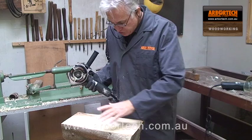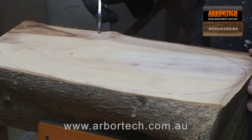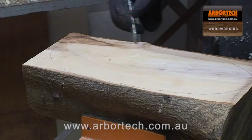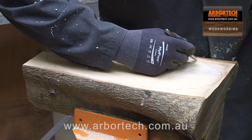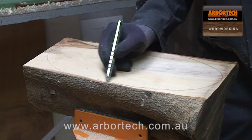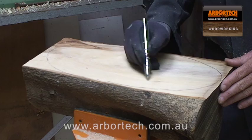Now I'll draw the rough shape onto this surface — this will be the base. I'll turn it over and then I'll shape the top. I'm just drawing the rough shape on the base. Remember with this sort of work it doesn't have to be perfect and it doesn't have to be symmetrical. In actual fact, if it's not symmetric it helps show that this is handmade, not made on a machine. So I just get a rough shape here for the outside of the platter.